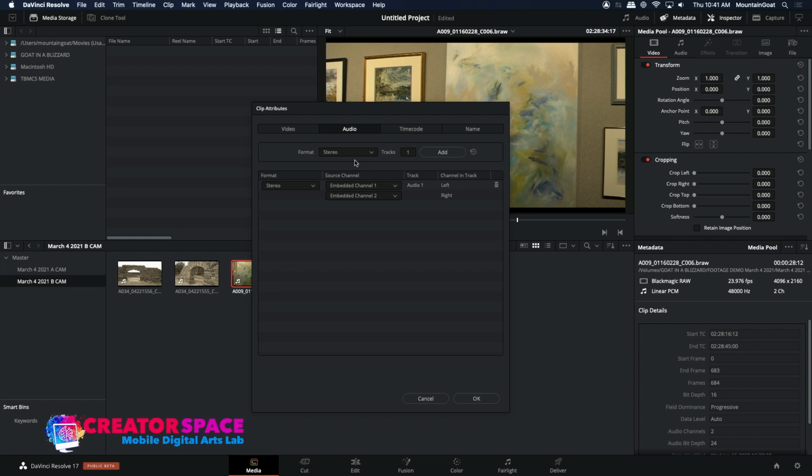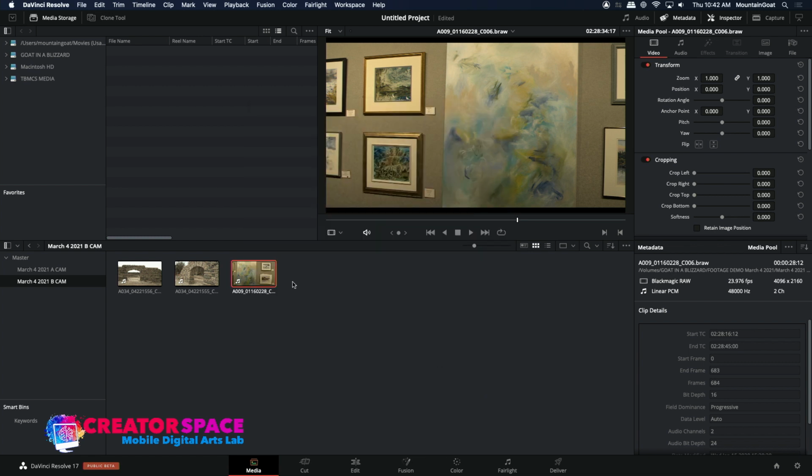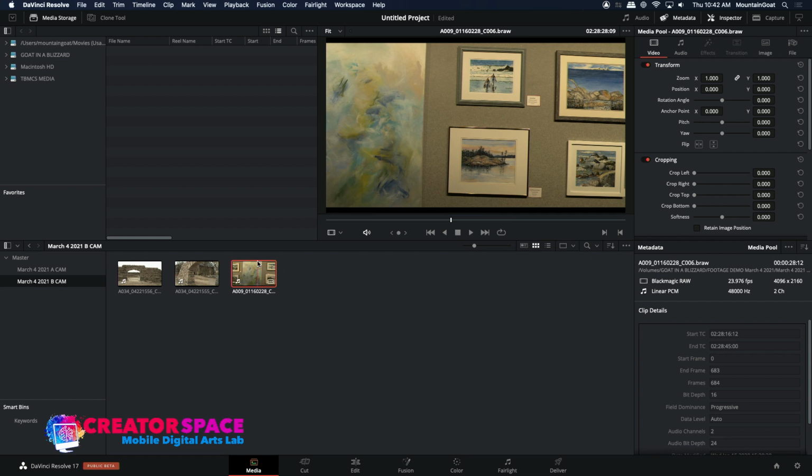So you want to edit with each sound clip in mono. So I'll just format mono. I'm going to add another mono track. So I have mono. And now I can take my embedded channel 1 to audio 1 and my embedded channel 2 to audio 2. And what that does is it will treat it differently in the editing mode.